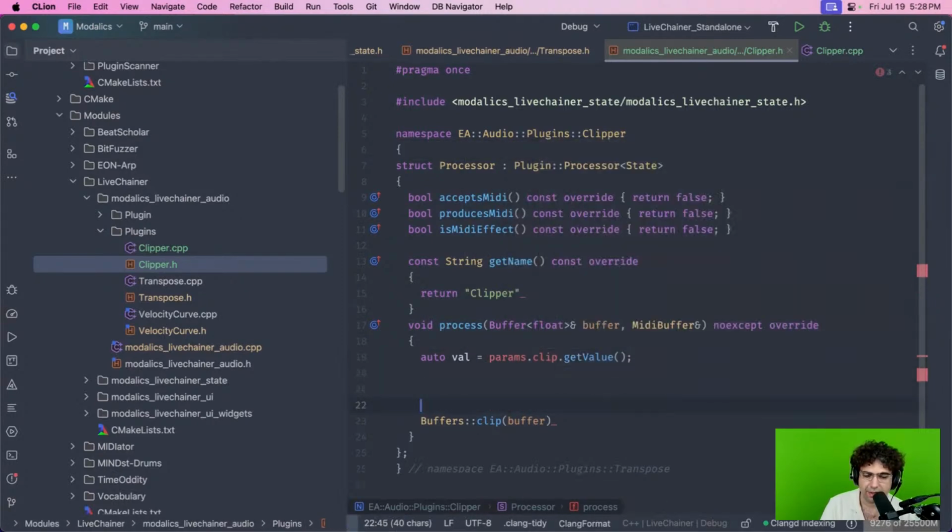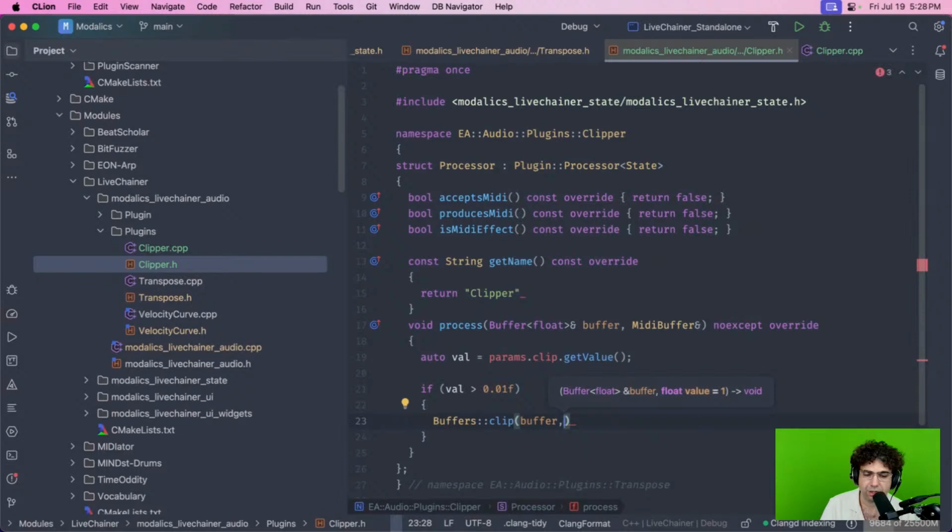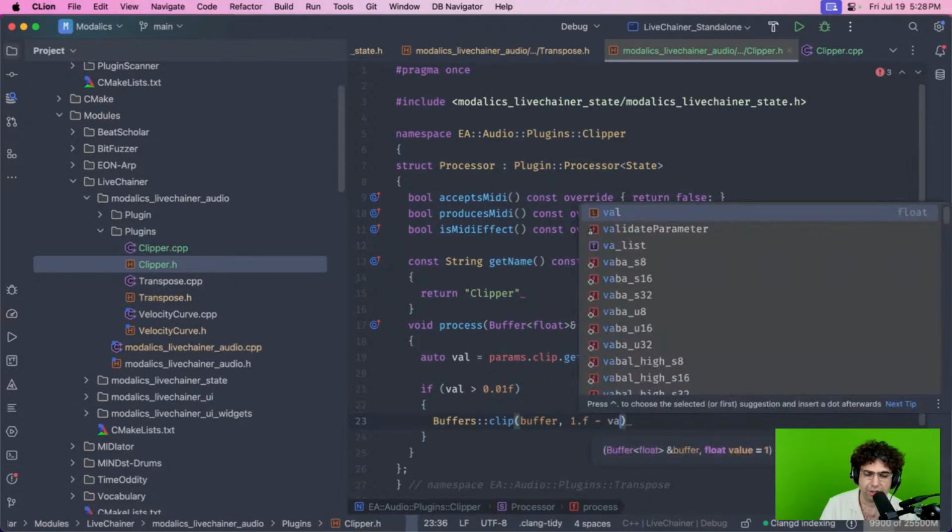And what I want is that only when the value is bigger than 0.01, everything below it will just do nothing, just complete bypass, and anything else would clip the buffer to 1 minus val.